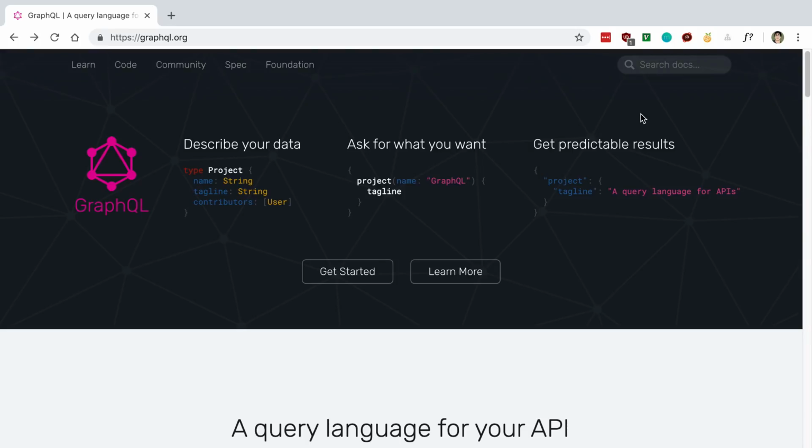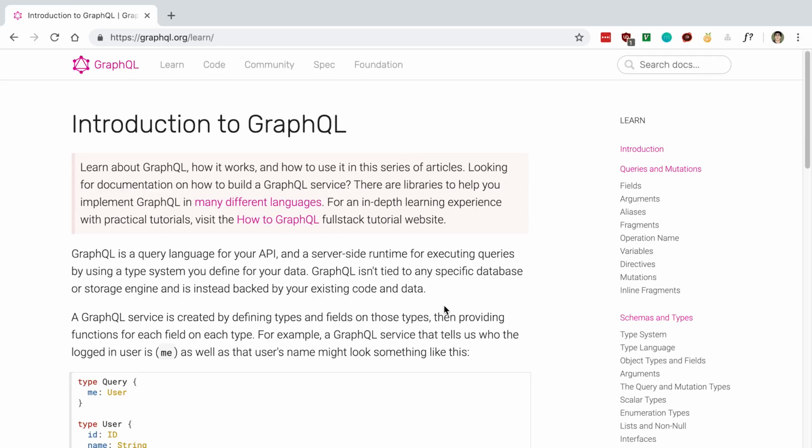This is the start of a four-part GraphQL series for absolute beginners. We're going to be implementing some of the basic concepts in GraphQL so you get a better understanding of how it works. Before you go through this, I would recommend you knowing a little about what GraphQL is and some of the concepts around it. So if you're not familiar with it already, I would go to graphql.org and just check out the Learn section, and it'll give you a good idea of what it actually is.